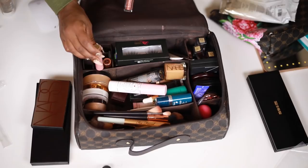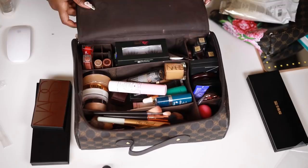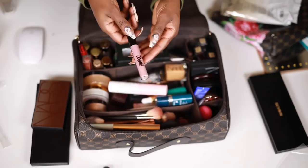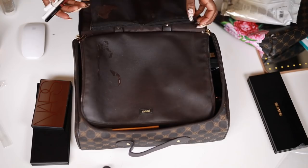Now you can't put anything that's too tall up here, so I feel like these liquid lipsticks are probably the tallest it can go, because otherwise you won't be able to close this, or it'll just be super bulged and bulky. Then I'll bring a soft pink muted lip gloss. This one is from Botan Beauty, an African-owned, Canadian, Muslim-owned brand. Love them, and these smell so good. They're one of my favorite glosses right now. And then for lip pencils, I'm going to pack them in the liner pocket.